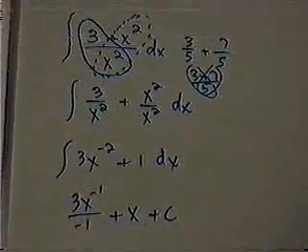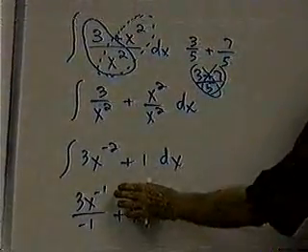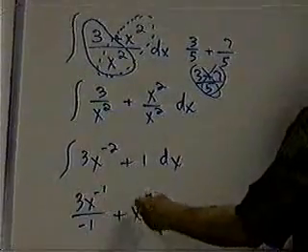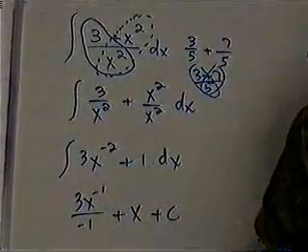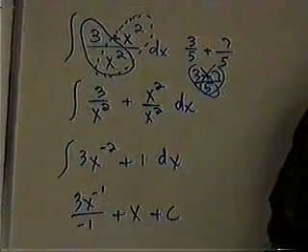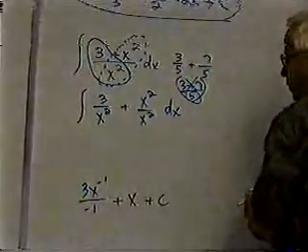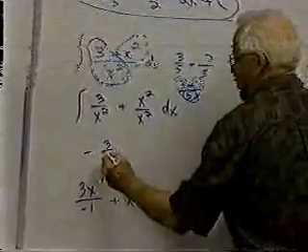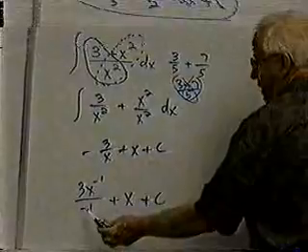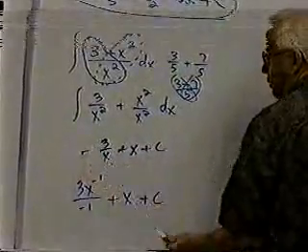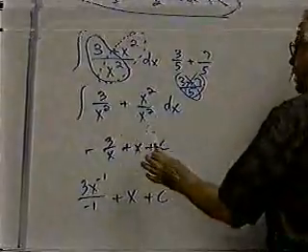Now at this point, a rule in my class, and I think in most classes, is that you never leave anything to a negative power. So when you put a final answer on this problem, move the minus power back down to the denominator. So this problem could look like minus 3 over x plus x plus c. And if you have a minus down here, learn to move it out in front or on top. Don't leave minuses in the denominator of fractions. Okay, so that's the concept of division.